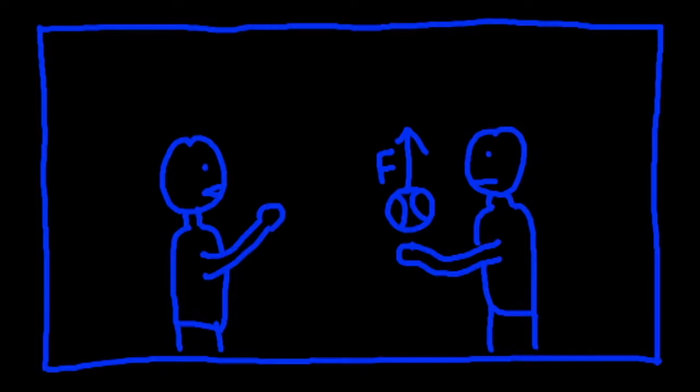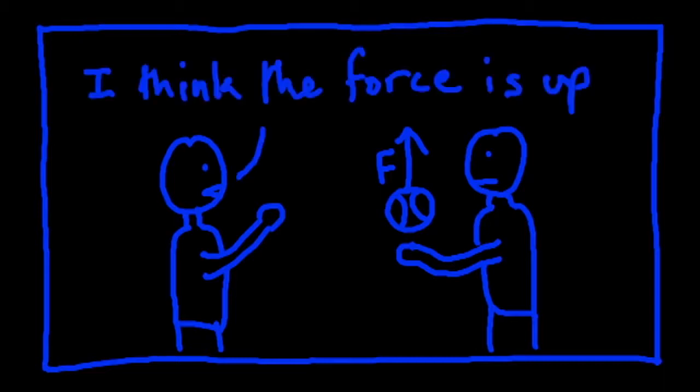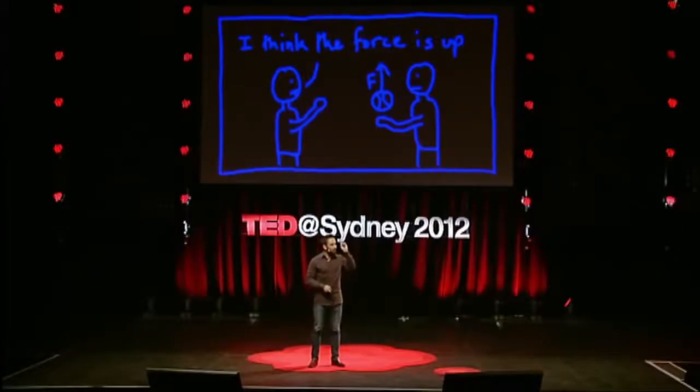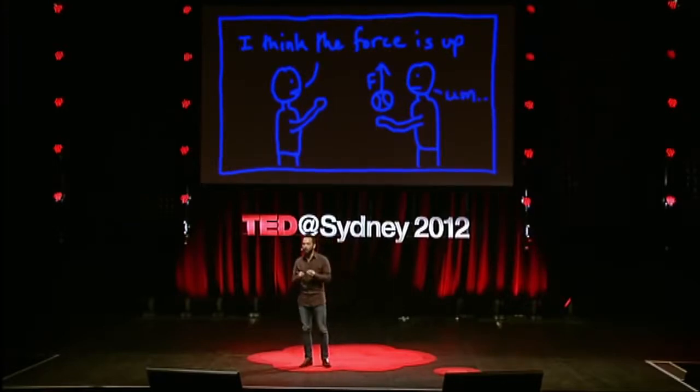So how do you get students to engage? Well, I tried a different approach. I put two people in a video, and I got one to voice the common misconceptions. And then the tutor would indicate that's not quite right, and they would work it out through a social dialogue. We would even animate the misconception on the ball without telling anyone it was a misconception — they had to work that out through the social interaction. This was the very same setting that the other students watched the exposition video.